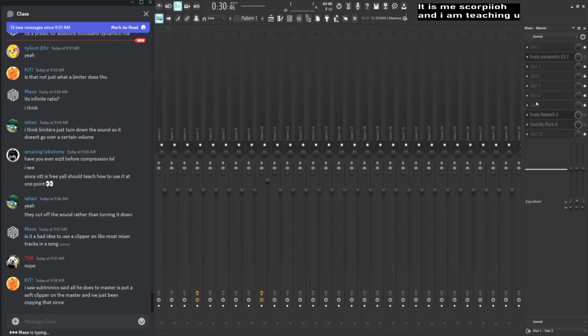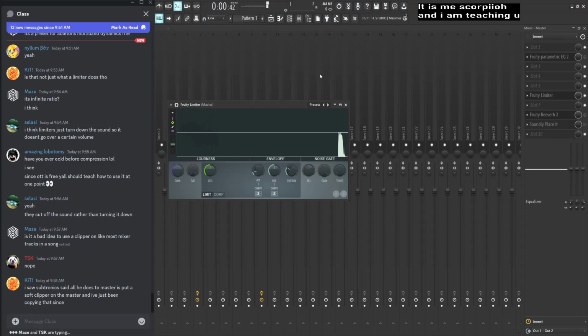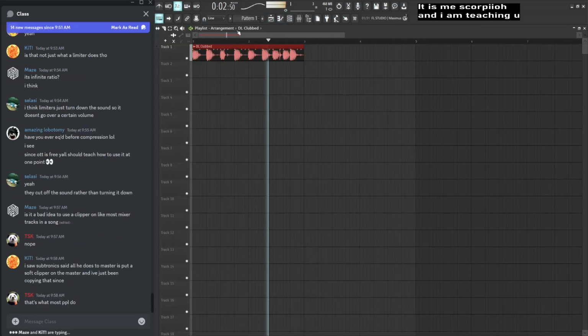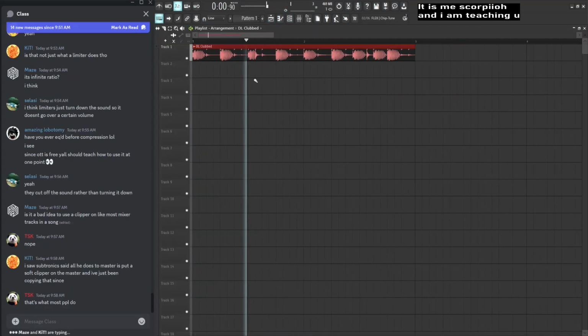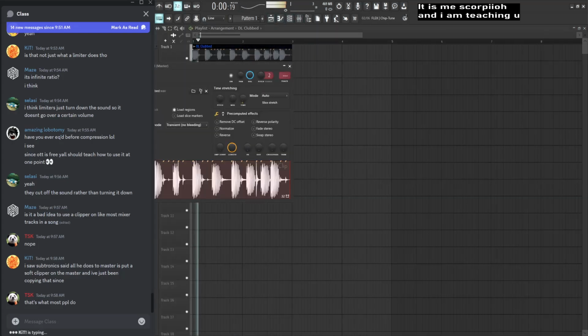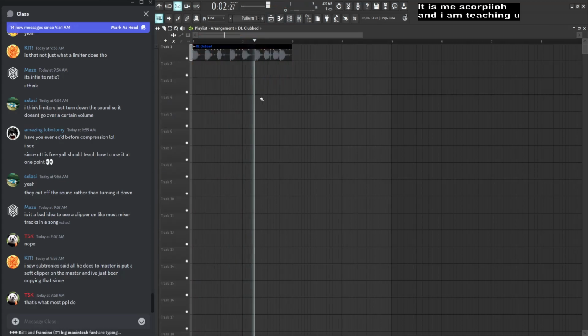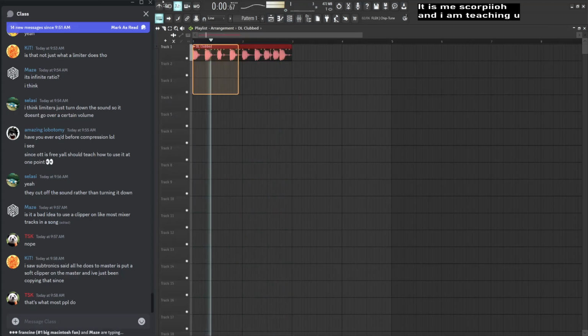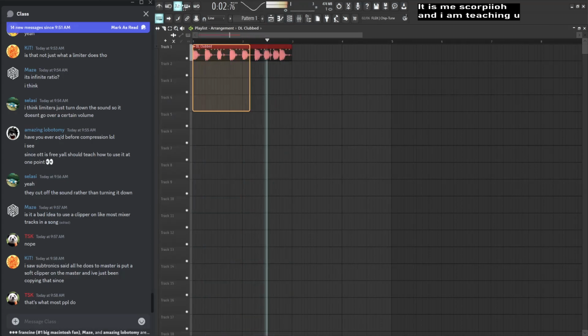And if I put a limiter on, the kick is turned down, but if I pull up the volume as well, it makes sure that it stays at that volume.